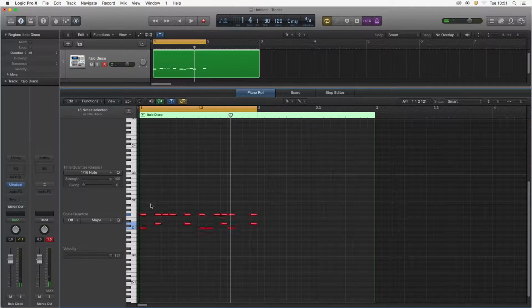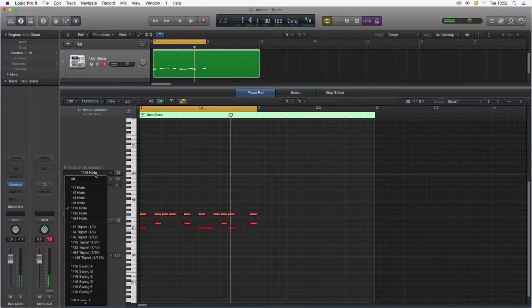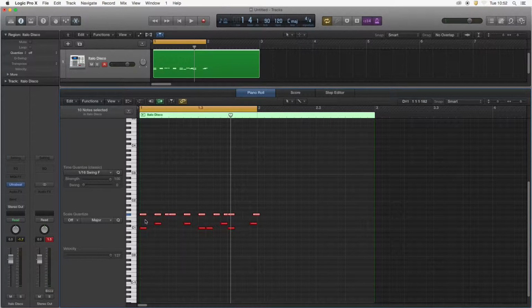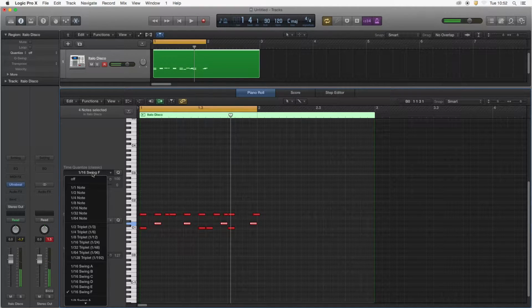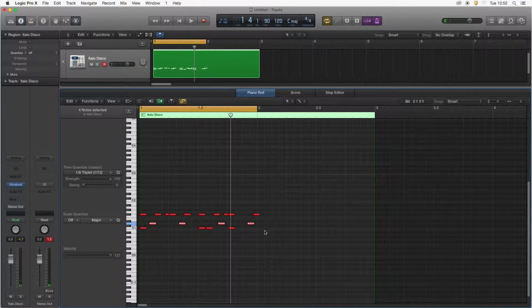And don't forget, of course, you don't have to make the whole thing quantize the same. What about having your hi-hats on a swing, but your snare drums on, I don't know, triplets, and your kick drums on straight 16ths? Well, it didn't work, but you can see my point anyway. So that is Quantize in a nutshell. You need to investigate it, try out different things, because you can have a lot of fun with it. It's a creative tool as well. Okay, so I'm going to close this down, and I'll see you in class.